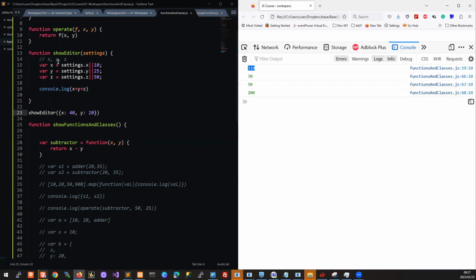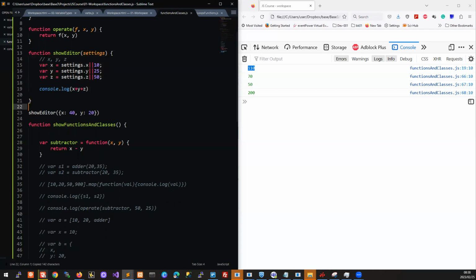Okay, so that is a frequent pattern. I avoid directly listing my arguments. I prefer to have one settings object. And the advantage of doing it this way is when I come back and read my code later on, I can see exactly what these values were, right? Compare it with the case where you had a list of functions, right?